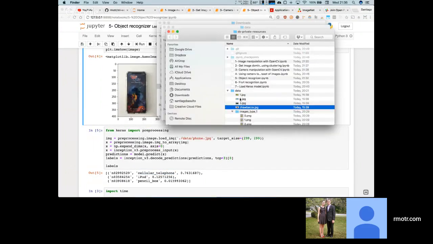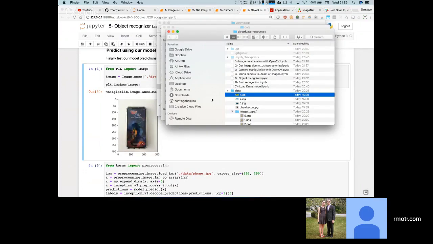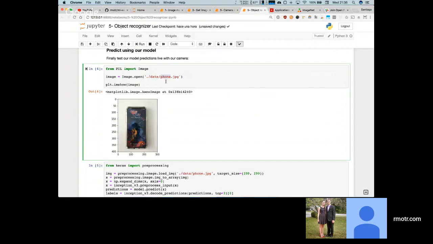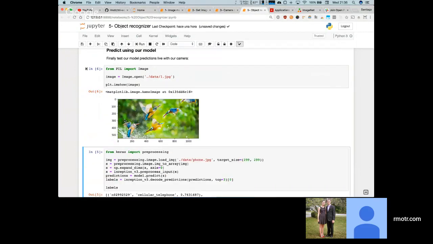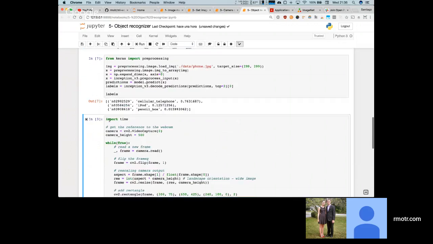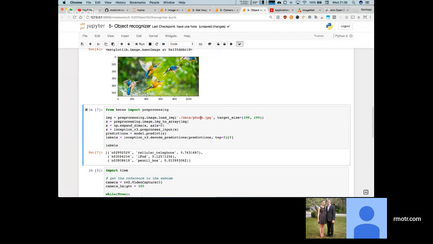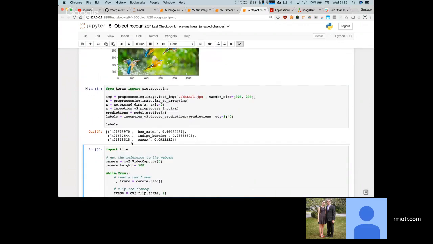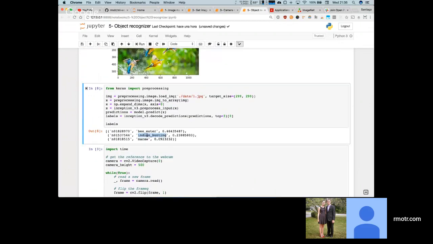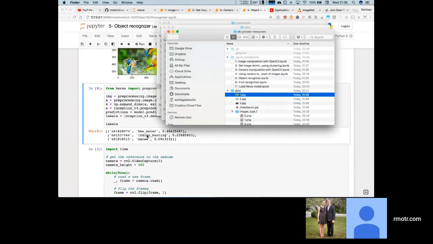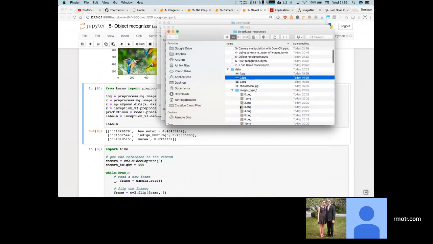Let's see what else we have here. Chewy, no, it's not going to recognize you. This one, we're going to try the birds. I probably need to resize it. I'm going to use data/1.jpg. There you go, it's working. Let's see what it says. It's 1. Yeah. Bee eater, Indian bunking. All right, it's doing its best, right? These images are probably not the best possible ones.